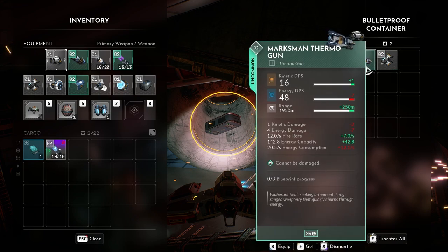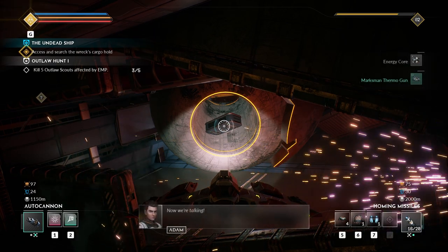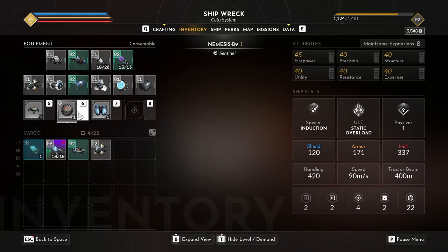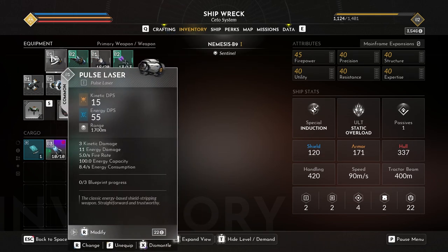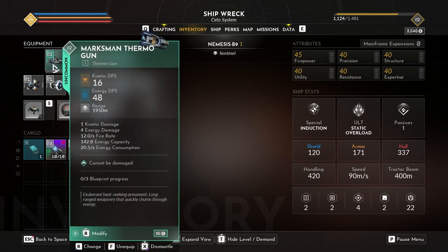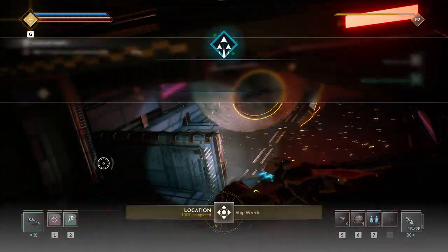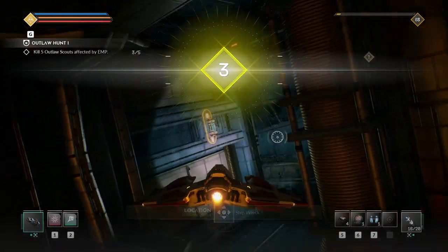Okay, I think I like this gun. It has a nice long range. Let's have a look. Marksman thermogun. That is an energy gun. A slightly less energy DPS than the pulse laser. Has a longer range. More kinetic DPS. I'm going to try it out. I do like the long range. Location 100% completed. Shipwreck. Nice.